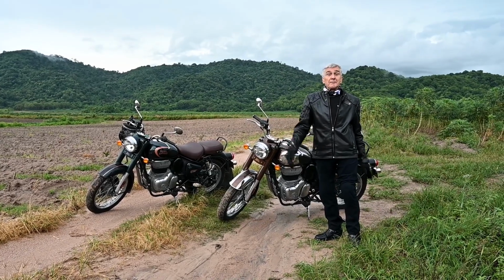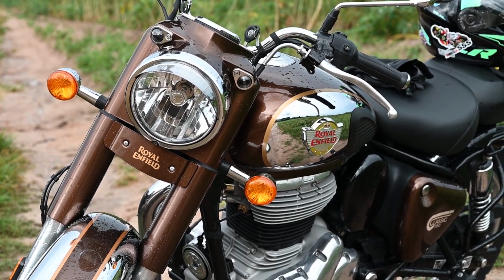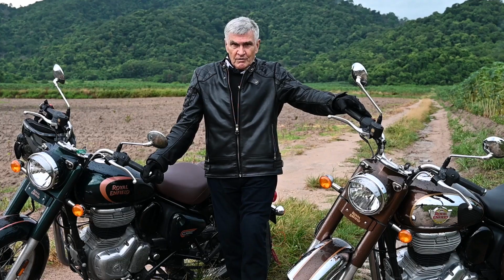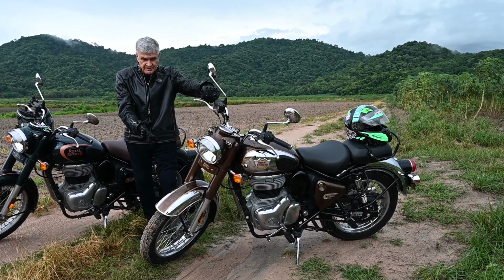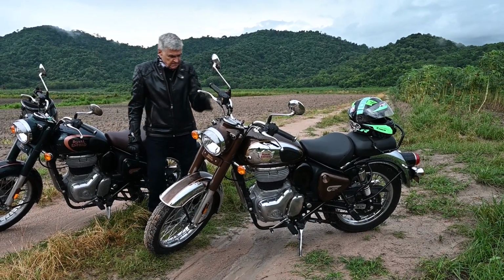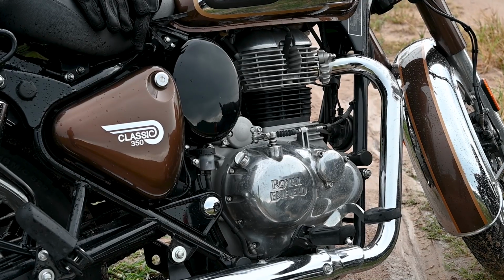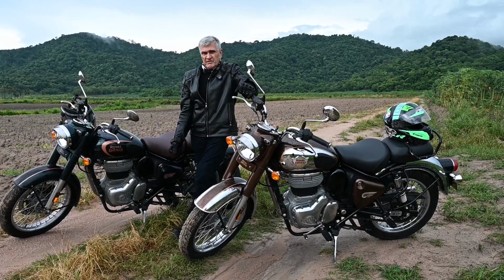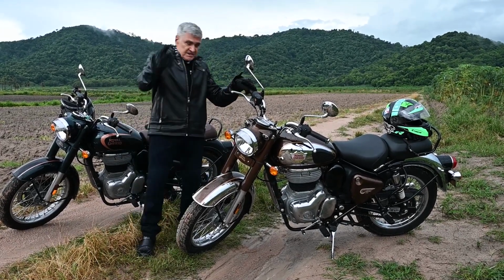But let's talk about the bikes. So here we have two spanking new Royal Enfield Classic 350, 2022 edition. Let's do the walk around, talk around. We'll start with the chrome bronze, I call it brown, metallic maybe. Beautiful, shining. Engine, by the way, it's the famous 350, which also powers the Meteor 350 Royal Enfield. 350cc engine, single cylinder, 20 horsepower.